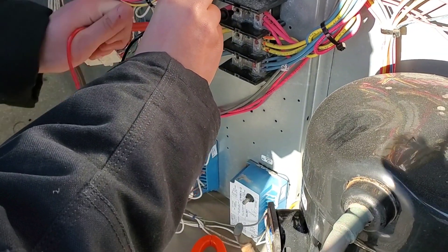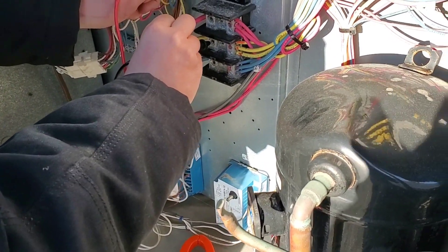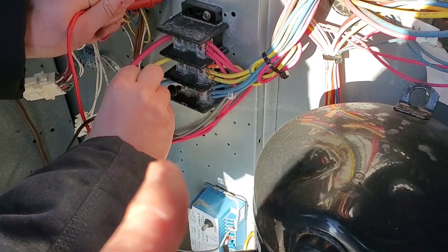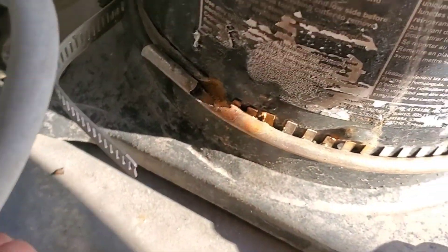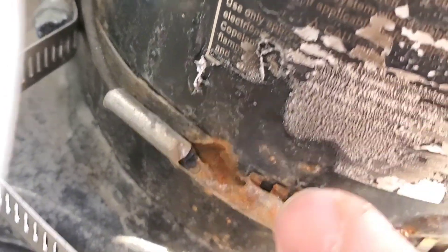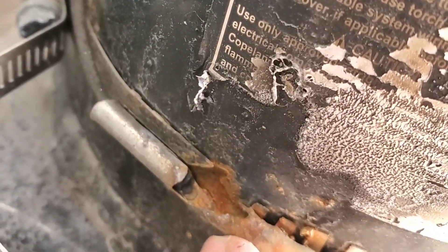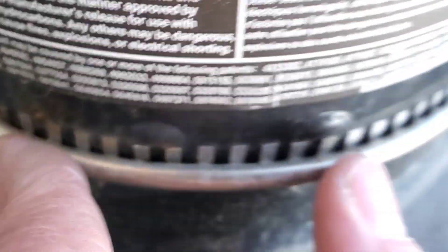We're going to go through this unit and check for ground faults before we turn the machine on, but I suspect it's just a moisture problem. During our visual inspection, we found this crankcase heater — it looks like it burnt this section up and there's a bit of indentation in the compressor. We also found another one, so we're going to disconnect these crankcase heaters.